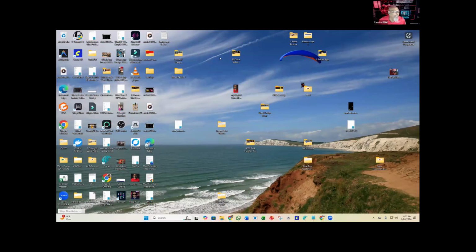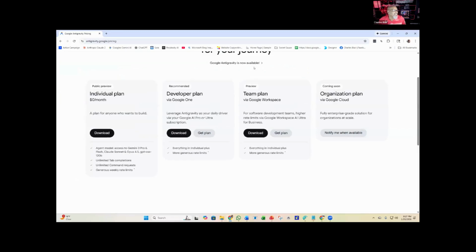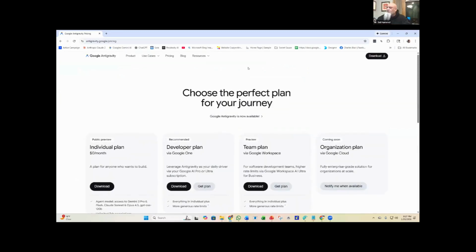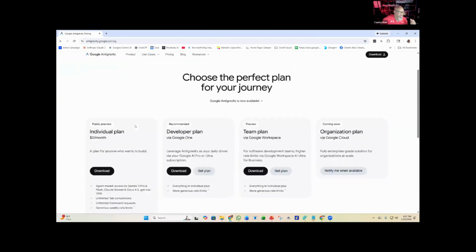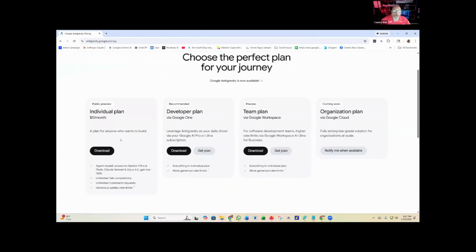This is the actual website. You guys see it? Yep. It's called Google Antigravity. Now, what is it? It's just like having your own Manus on your computer. You can sign up for the free plan and download it on your computer. It's just like having a Manus, except it's underneath a different look, a different wrapper.